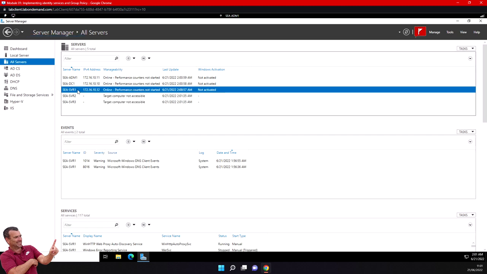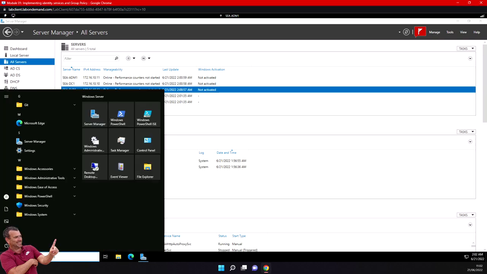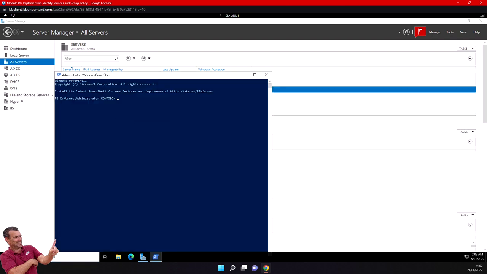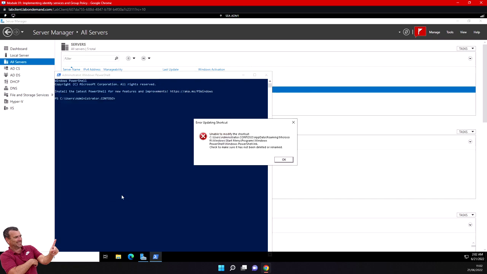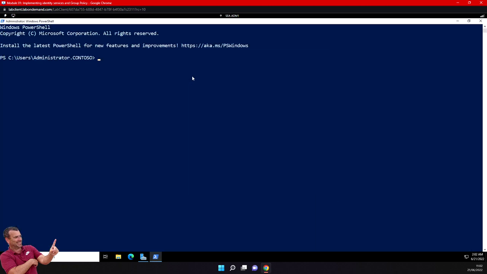So first we will start the installation of ADDS, Active Directory Domain Services, on this server. After that I can promote this server as a domain controller. I will go on this server, run PowerShell, and remotely install the ADDS role. Let me change the size so it's easier for you to follow my exercise. Okay, and now here I am on PowerShell.